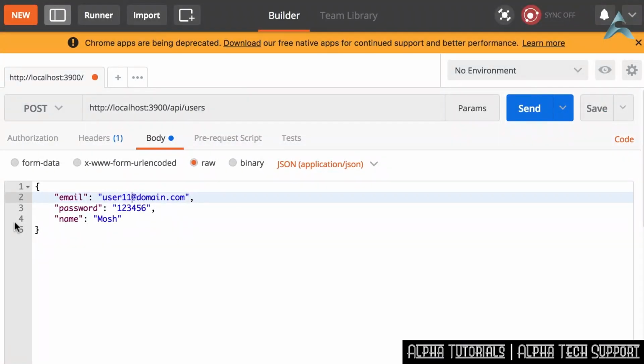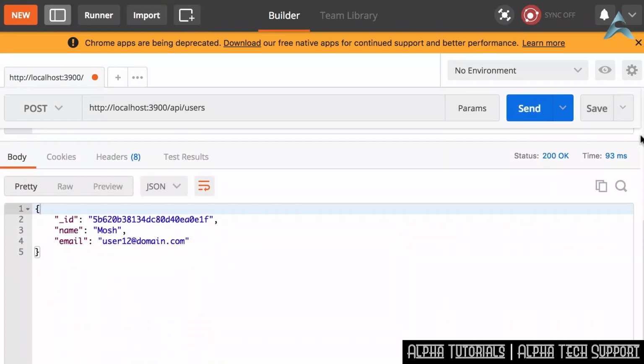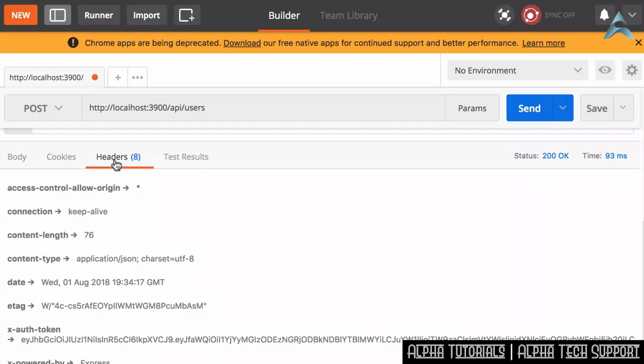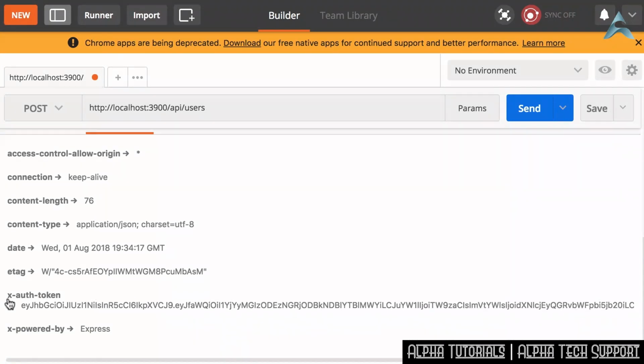Once again, here in Postman, let's send a post request to our users endpoint to register a new user. So here in the body of the request, I'm going to change this to a unique email that I haven't registered before. Send. Now look at the body of the response. Okay, beautiful. Look at this headers tab. These are the HTTP headers that are sent by our server. So here we have a custom header that is x-auth-token. So whenever a header starts with X, that is treated as a custom header that is not part of the standard HTTP protocol. As you can see, I've set this header to our JSON Web Token.